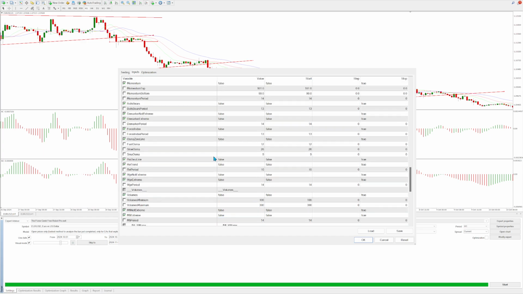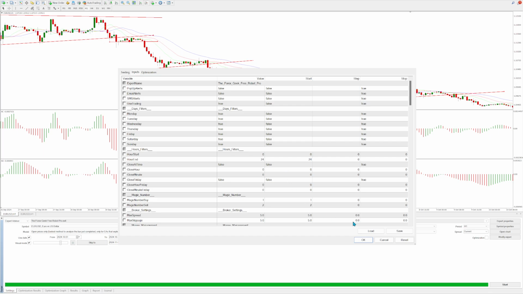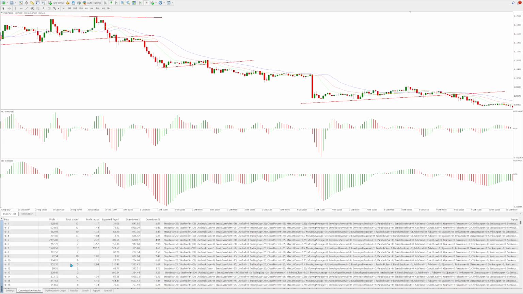Okay, so they're all of the settings we're going to optimize. We're going to have genetic algorithm checked. What this basically means is the strategy tester will do tests based on what it believes will produce the best results. If you leave this unchecked, it will do every single possible combination, which can take an age, depending on how many settings you choose and the power of your computer. But let's just see if it will actually run on this for the previous month. It will. Okay, so it will go through all the various combinations and it will produce these results here.